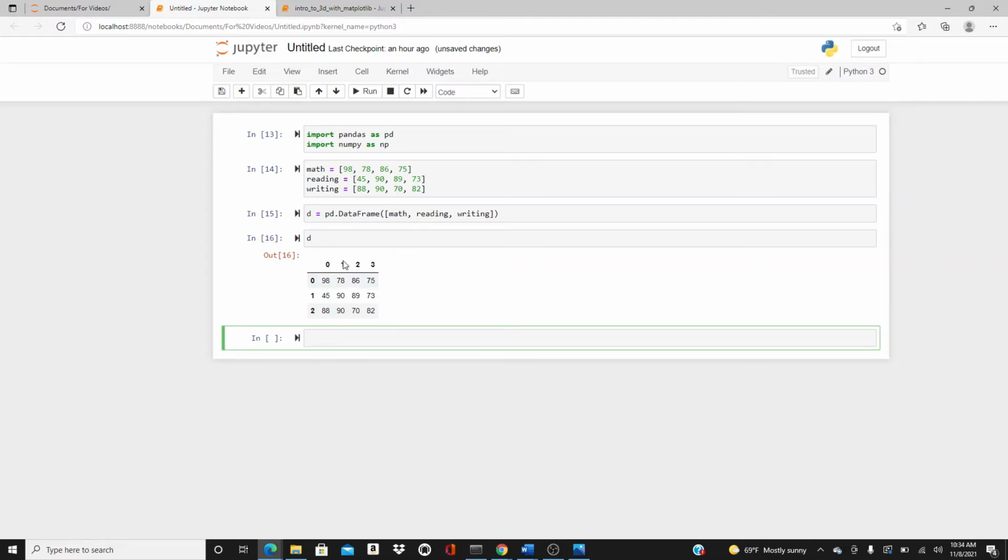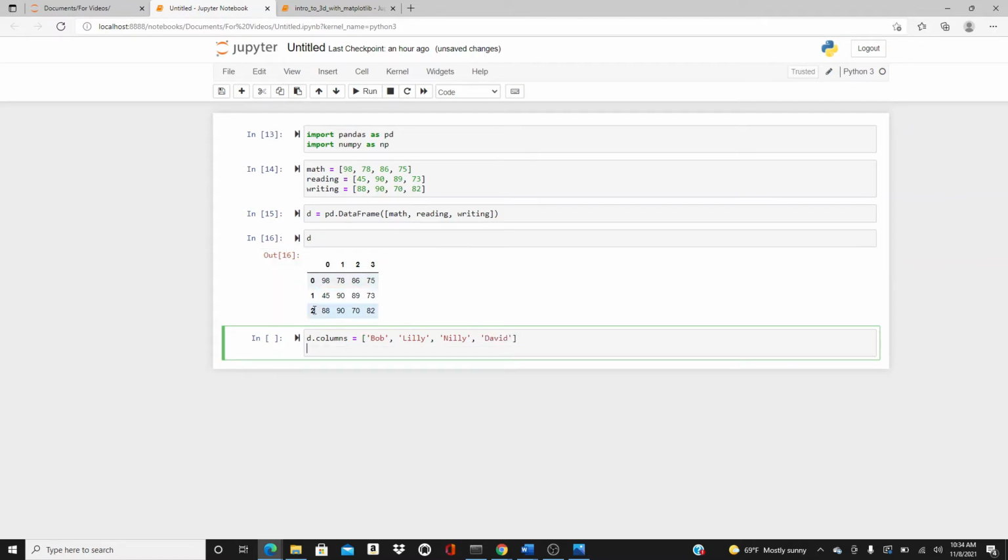So there should be some column names, right? The students, I'm saying 4 students, who are those students? So d dot columns, maybe those students are Bob, Lily, Nilly, and David.